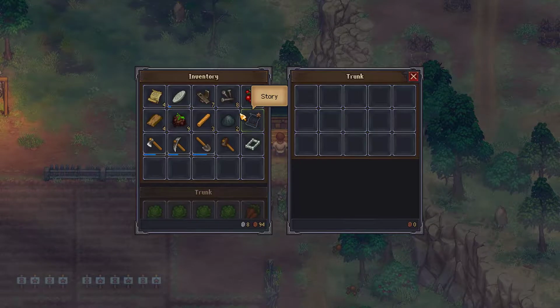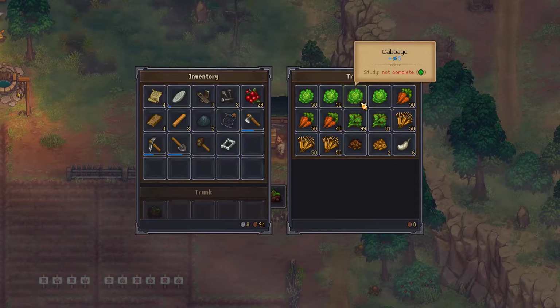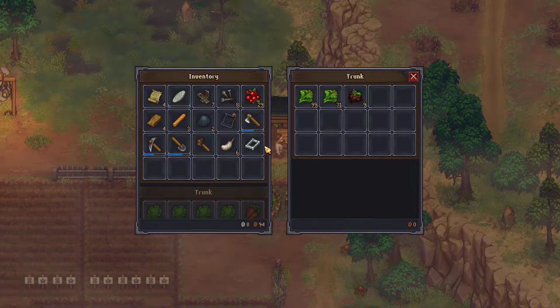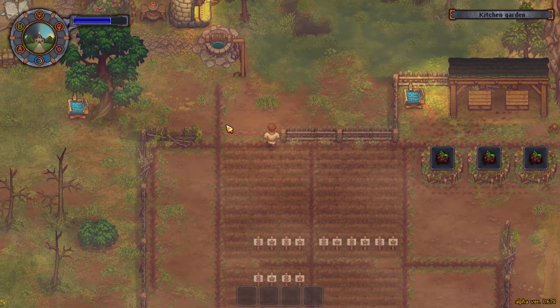And that's that. Okay, so I'm going to throw the peat in here. I'll get the plant waste, and that can go in there as well. And I'll get the maggots. That can go in there as well. Okay, let me run back and get the stuff I dropped off in that trunk up here.